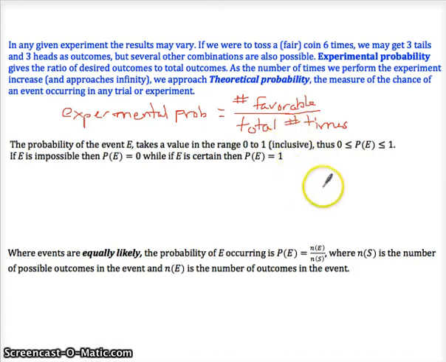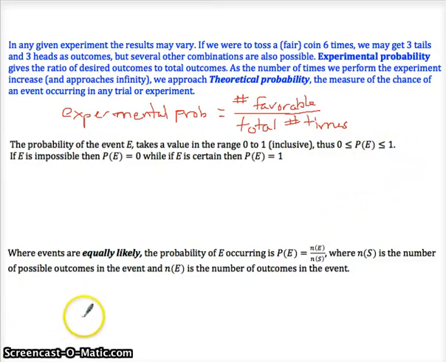So the probability would be 1. And this is the notation for the probability of event E happening. The answer to that probability you can think of as a percent, essentially, or a fraction between 0 and 1. 0 means definitely never happens and it's totally impossible, all the way up to 1, which is absolutely, definitely, a sure thing that has to happen. And then we have this continuum between 0 and 1.